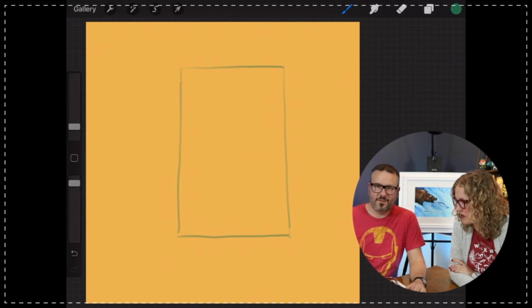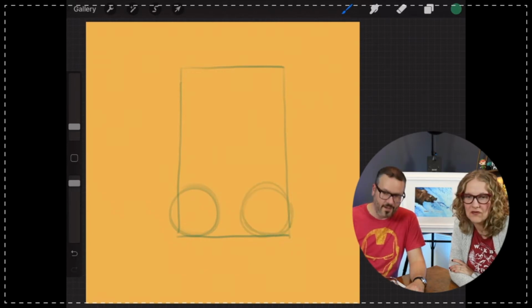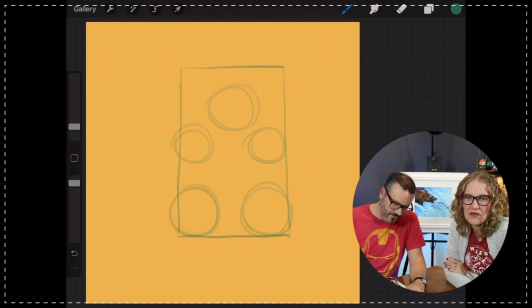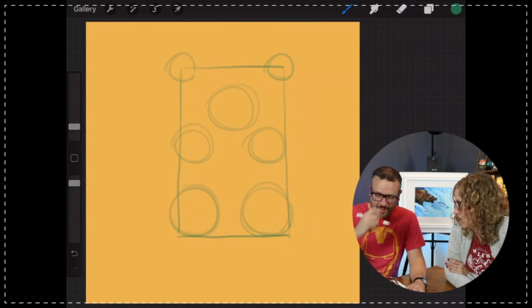And we're going to draw some circles. So you're going to draw a circle at the bottom of the rectangle, one in each corner. And then I'm going to draw a little bit smaller circles in the middle on the sides here. And then I'm going to draw another circle towards the top in the middle. And then we're not done with circles yet. I'm going to draw another one on top of this corner and another one on top of this corner. All right. Looks like a Lego. It does look a little bit like a Lego.